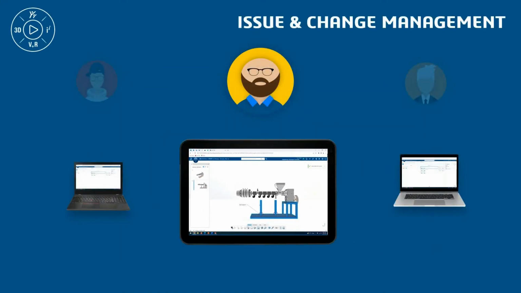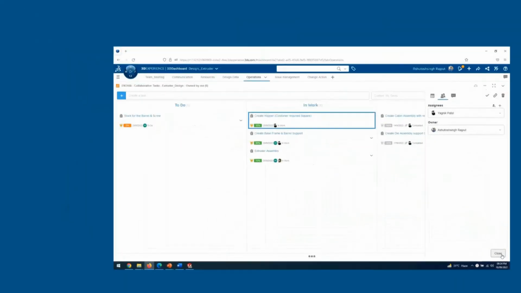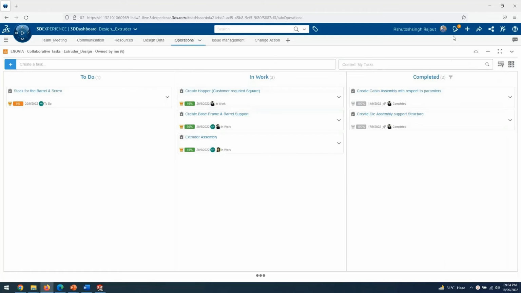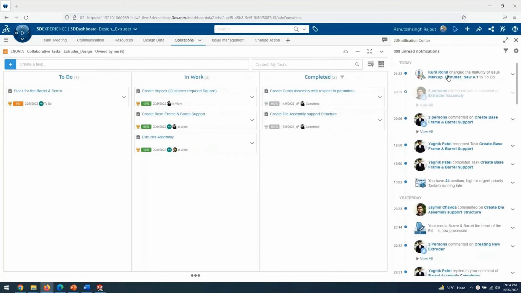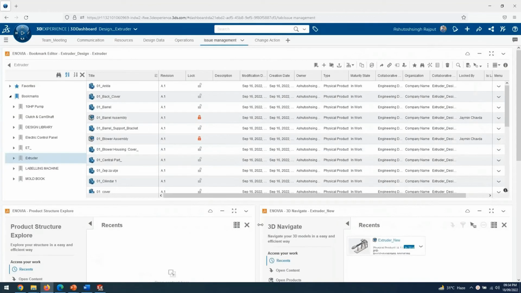So as Rohit identified the possible issue, now we will see how Asutosh can manage, review and assign this issue to be resolved. Let's start with Asutosh, who gets the notification from Rohit. He just clicks on that particular issue, which was created by Rohit Kuril, in his issue management tab.